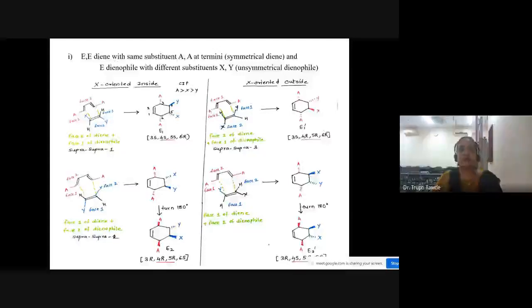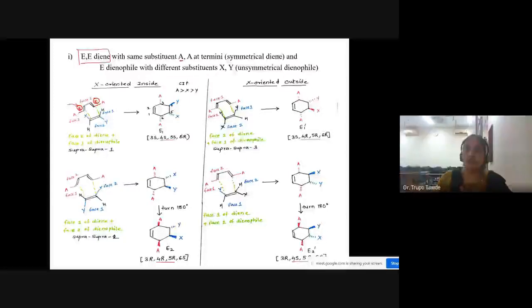Okay, so now we are taking different examples. ठीक है, जैसे मैंने बताया तुम्हें डाइन अलग अलग टाइप के हैं, इन आउट टाइप के हैं. So here the diene which we have taken is having EE configuration with the same substituents on it, that is A. Substituents जो है डाइन के ऊपर वो A है. So look at this diene, everyone. Can you see this diene over here? This is the diene which is having substituent A and this is also A. Right now you can see this is E configuration and this is also E configuration. So at the termini, a symmetrical diene.